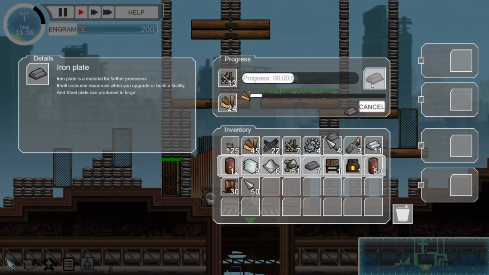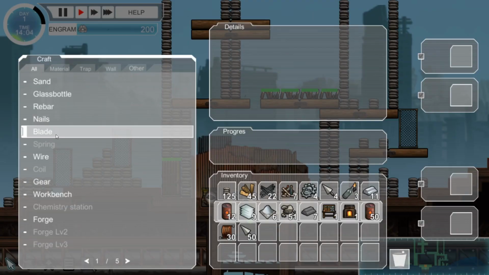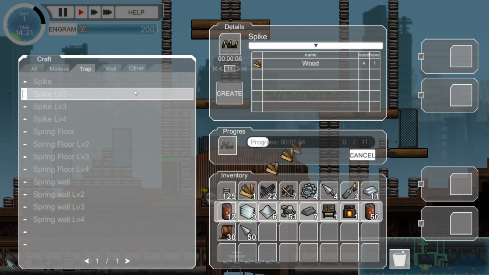First of all, here we can pick up some iron plates, which is nice. And then in the workbench, we could work on things. For example, we could build a spike trap, for which we need 4 wood. So let's get as many of these as possible. We're going to get 11 spike traps.